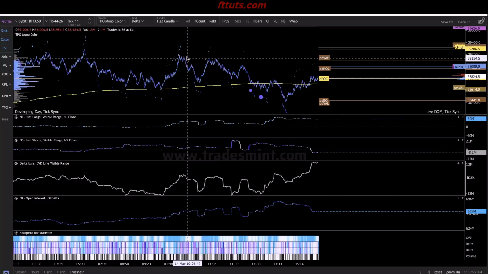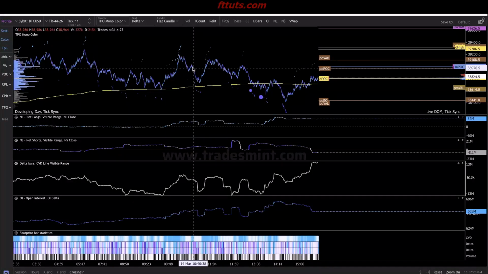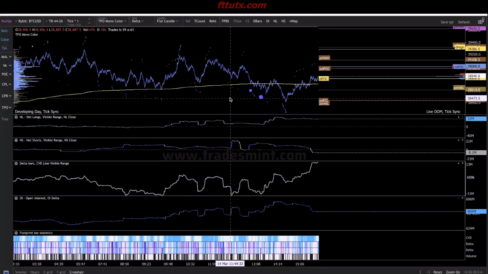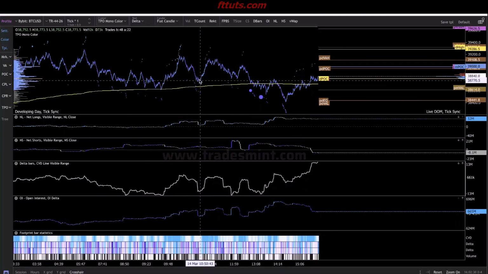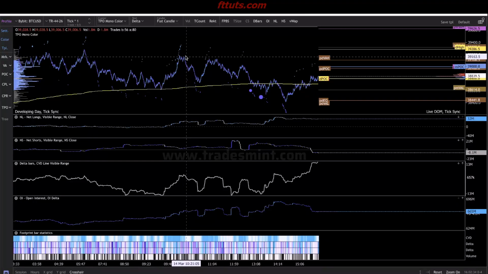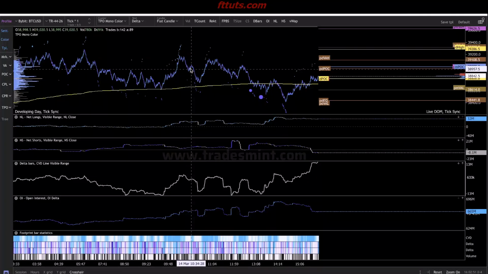But because it was the previous day value area high, I actually set my take profits a little bit more than $150. And for that, what I like to do is use other key levels of support or resistance. So if you're taking a scalp without any key levels, I like to use $150 TP1, $300 TP2. But if you're actually taking the trade at a key level, then I like to use other key levels as my take profit. So in this case, take profit 1 was at the previous day point of control. Take profit 2 was down at the VWAP.